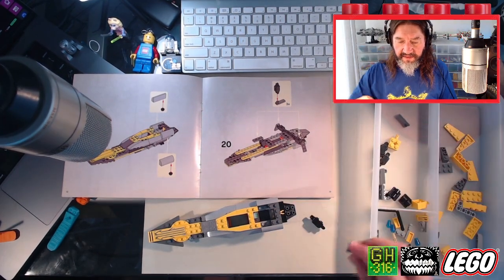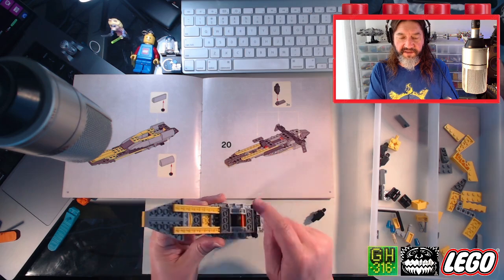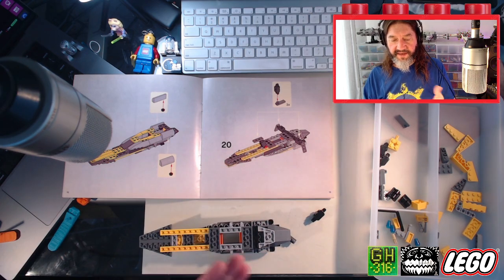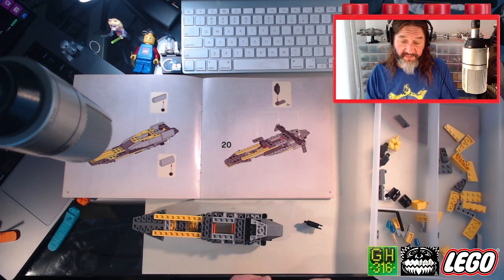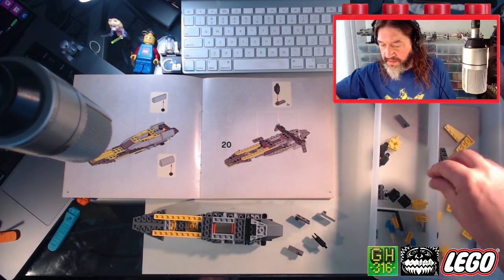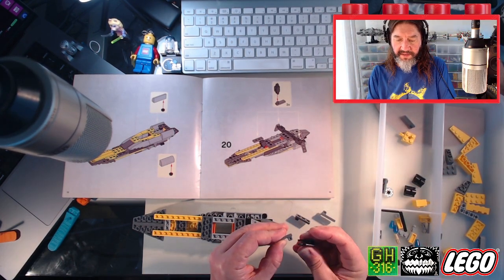Times 3 landing gear, so we're flipping it upside down. Gotcha. So here, this red connector piece in the instructions, and I used black. Again, it doesn't really matter, and honestly, black looks better because it's visible. See how that's visible? That'll still kind of be visible from the bottom, so I think black in the end is probably a better choice. Well, let's get all of these out before we start building. Okay, times 3.